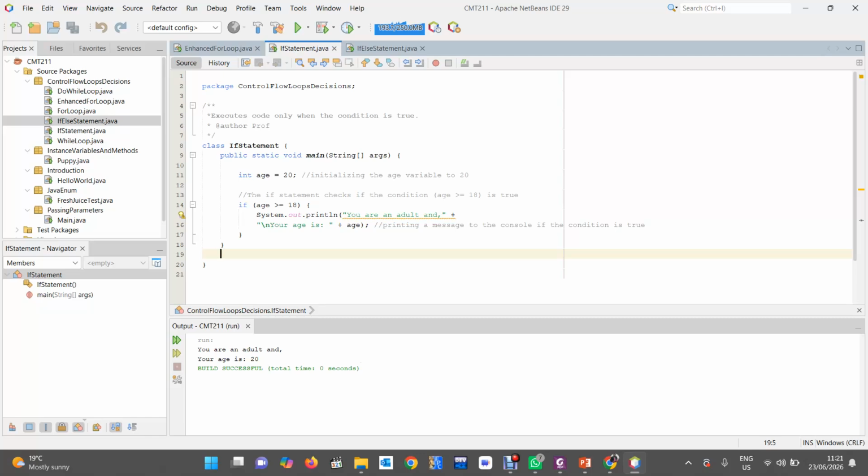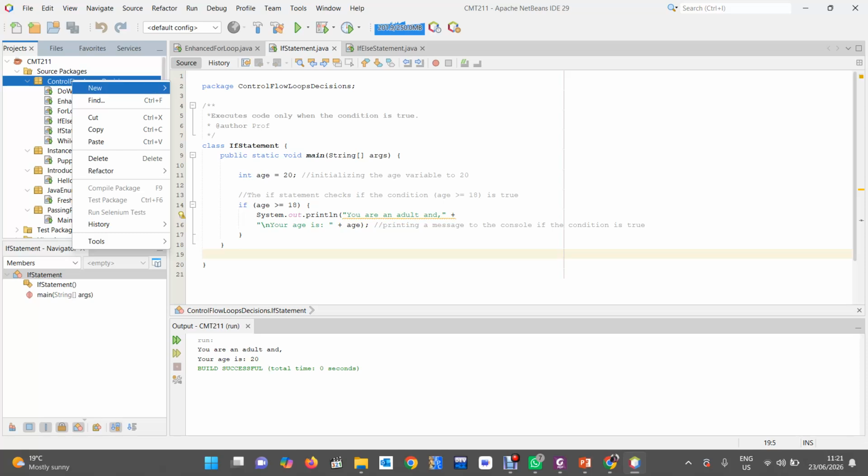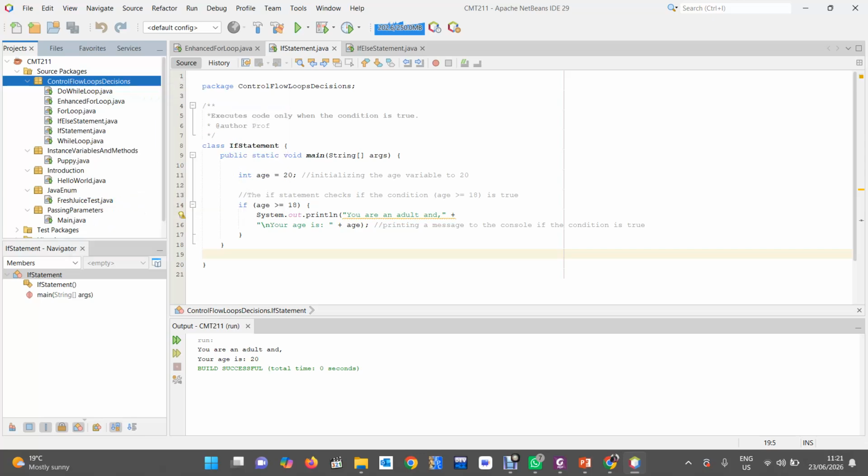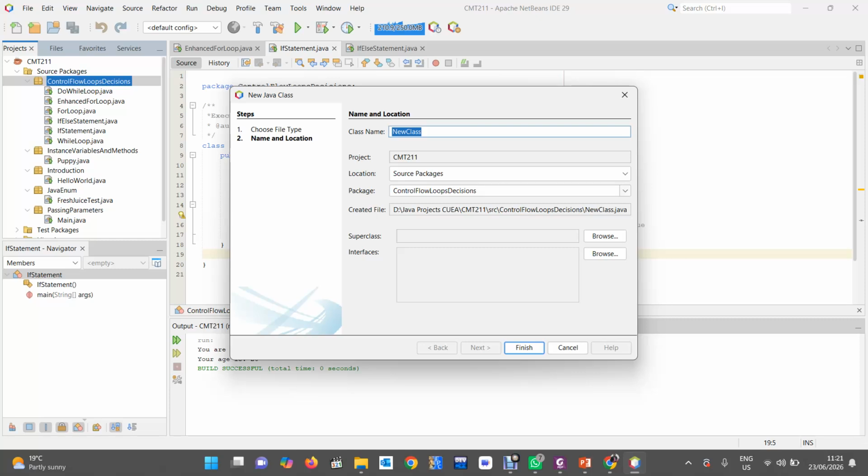Now we can create another file for nested if. So we can create it here within our condition. Let's create another file, a Java class, and call it nested, capital I, if.